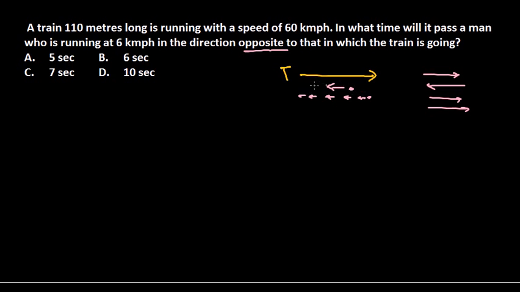The person is moving in this direction, so it is covering or crossing this whole length of the train. So the total distance covered here is the length of the train. That is a take-home message for this particular problem.